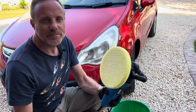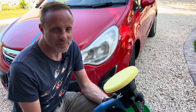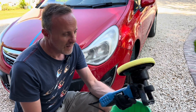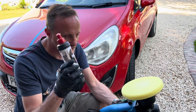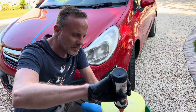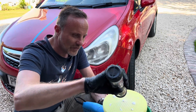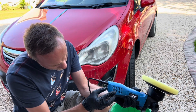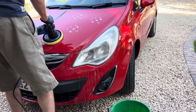So, time for some machine polishing, one of my favourite parts of getting a car ready. This is really the easiest thing you can ever do. I have, again, my trusty but very cheap dual action polisher, which was I think a £45 or £50 eBay purchase. I have some Menzerna heavy cut compound. I'm going to put a few dollops of that, probably a pea size amount, randomly on the pad. I'm going to make sure the pad is turned right down in terms of speed, probably to 2. I'm then just going to dab that on the car.